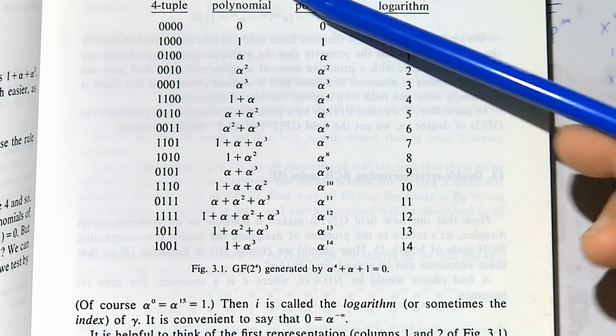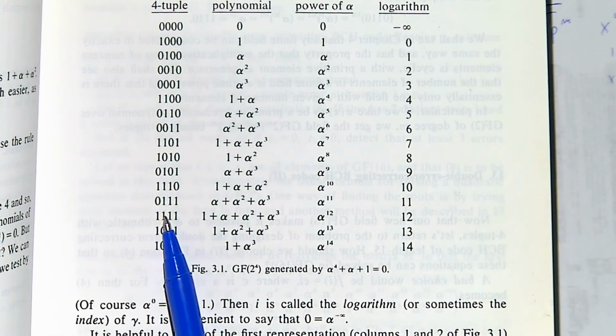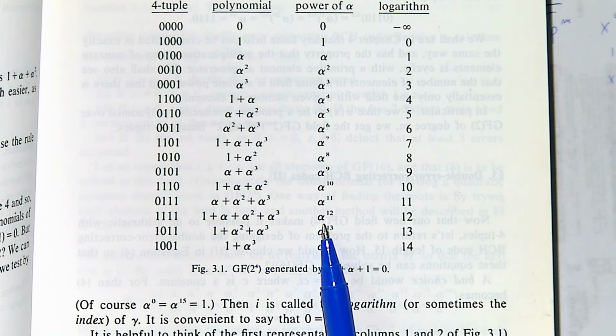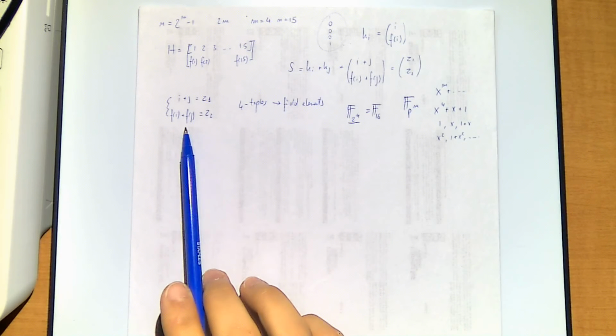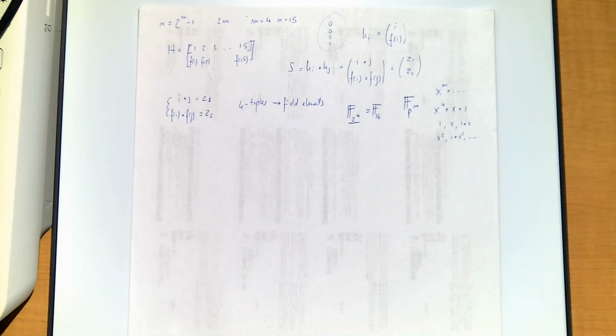Okay, so once you have this laid out, you see that each 4-tuple corresponds to a specific field element as a power, and that's what we want to do. Because now we can come back to that I plus j, f of I plus f of j, and then see exactly what this f is going to be, so that I can actually solve that system. So let's go back out. I'm looking for a way to solve this. Once I have this field representation understood, how can I solve this?